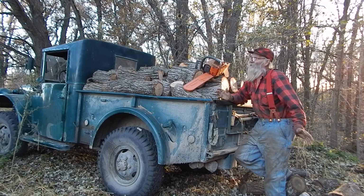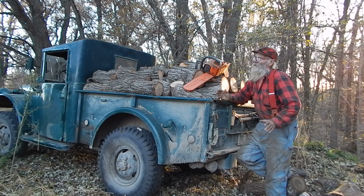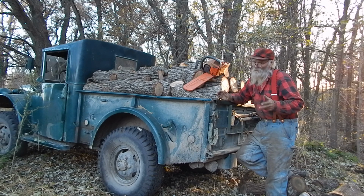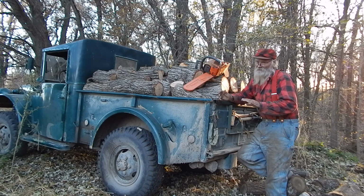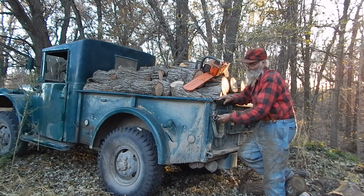But by only going 8 feet long, I couldn't get a lot on there. Plus, with the tractor without the loader on it, the weight way in the back on the bale forks made it really light in the front end. Going up some of them steep hills, you're just kind of skipping the front wheels. Well, that's hard to steer.